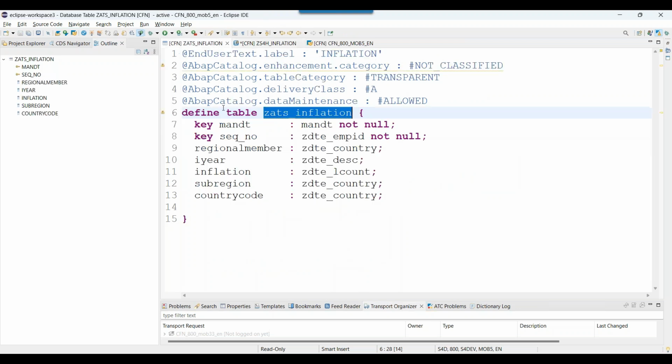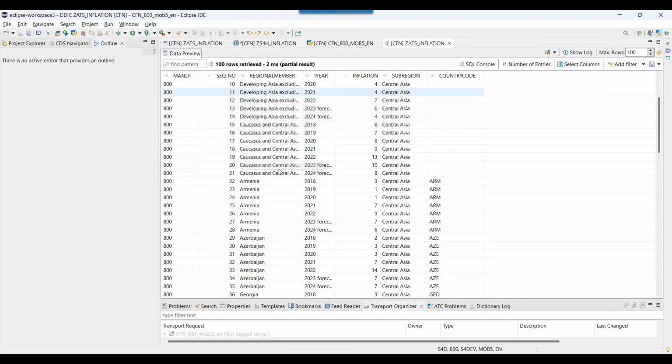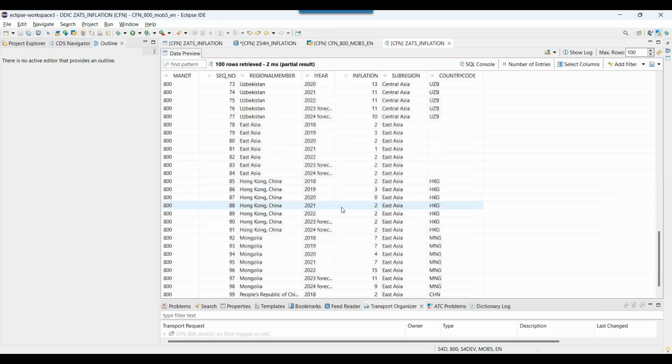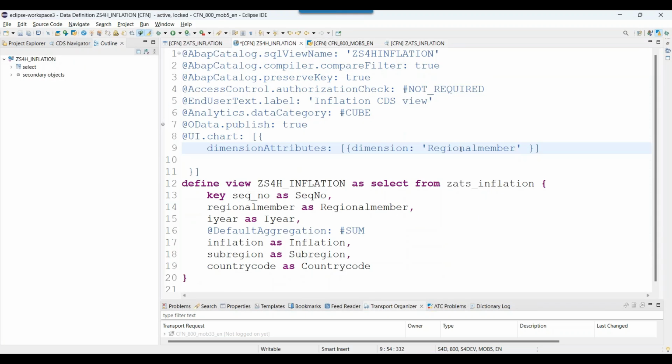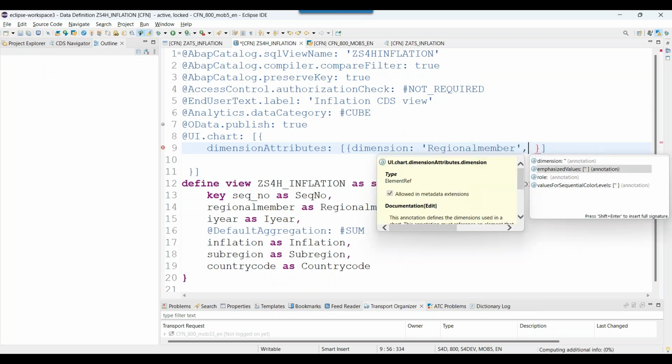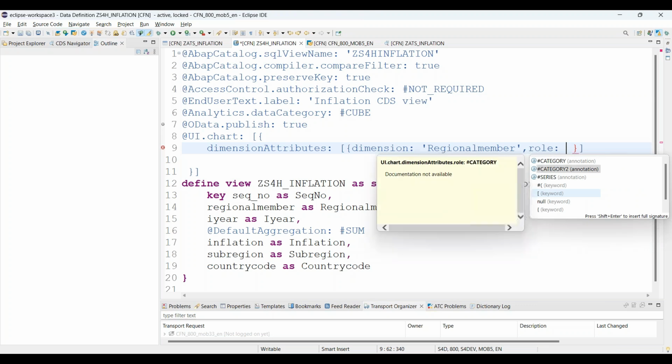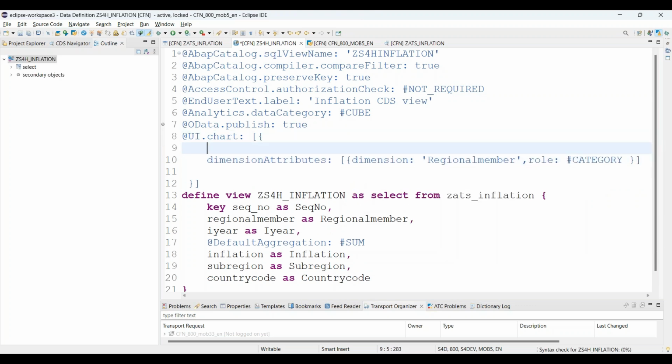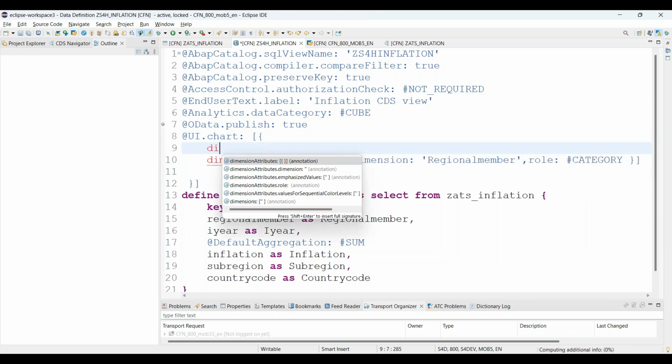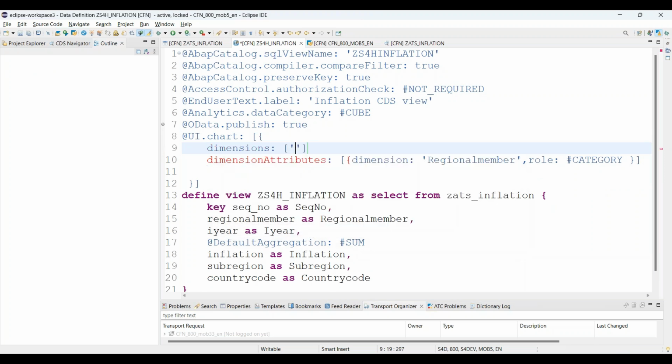So let me also check back what gives me the country name. So it is the regional member. So that is correct. This is going to be my x-axis as a category. I specify that this itself is represented as a dimension. So regional member is my dimension property.